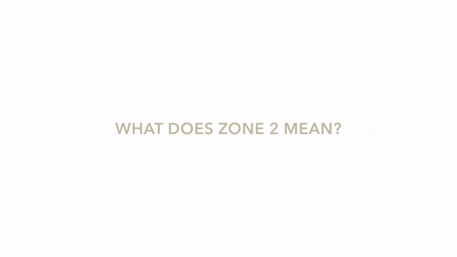Dev, training to different zone models, we've used that often, and we particularly focus on Zone 2 from a building aerobic engine, aerobic capacity perspective, but it has become a little bit of a buzzword within the running community. So maybe just to start off, can you give a good explanation as to what Zone 2 really means?